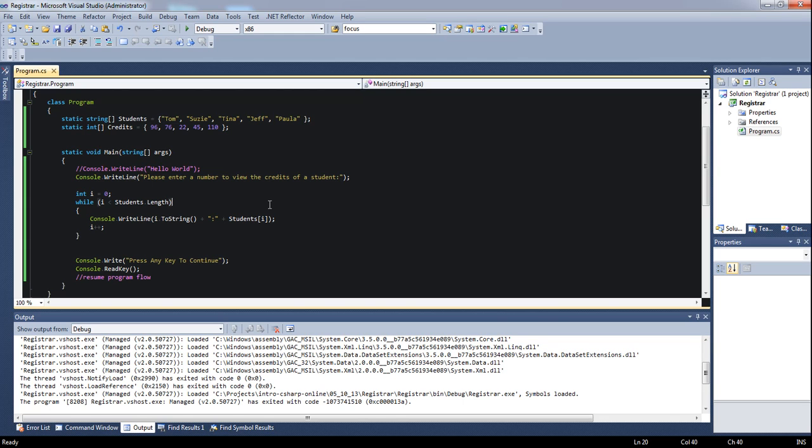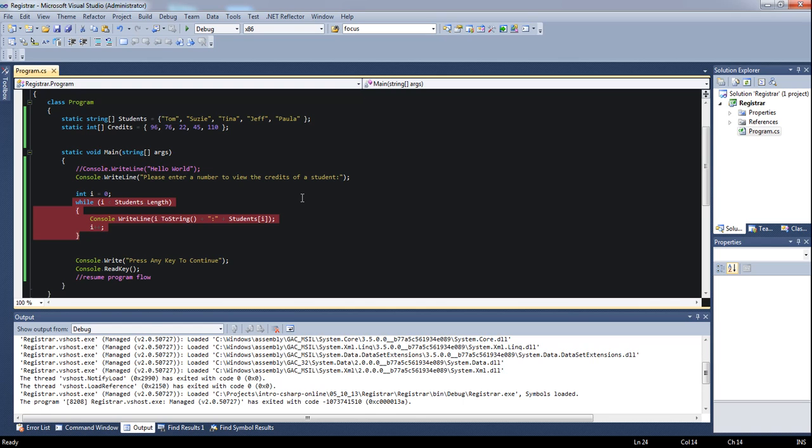And infinite loops aren't necessarily a bad thing. We might be checking for something that we don't know when it's going to finish. We might be checking a value in a database and waiting for it to change, and that could happen in an hour or it could happen in 20 days. And so a while loop would check it repeatedly until a condition is true. Remember, we say while true. A for loop, though, is great for when we know exactly how many times we have to run, in this case, students.length.